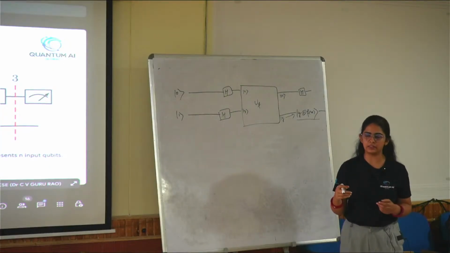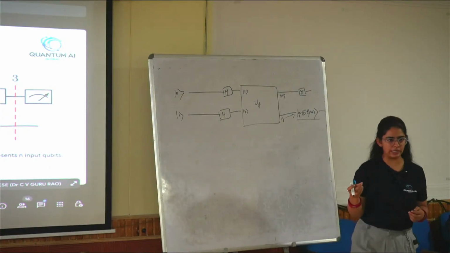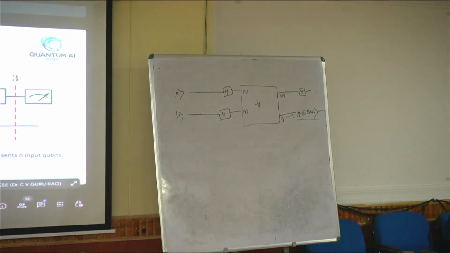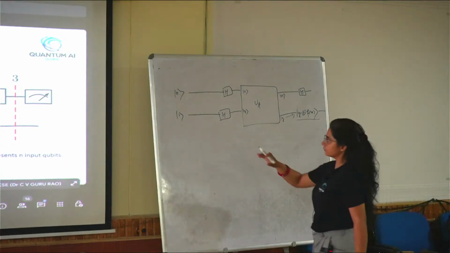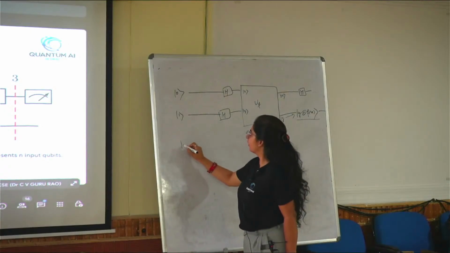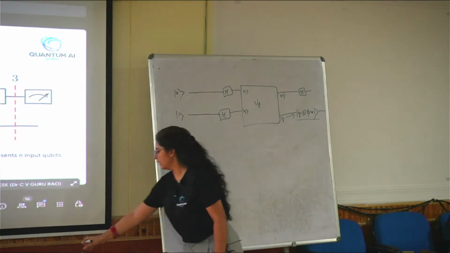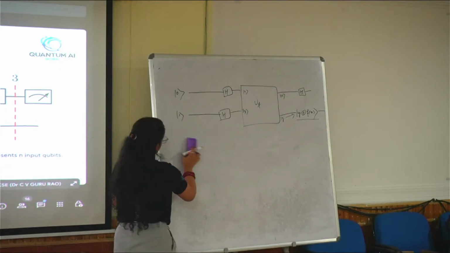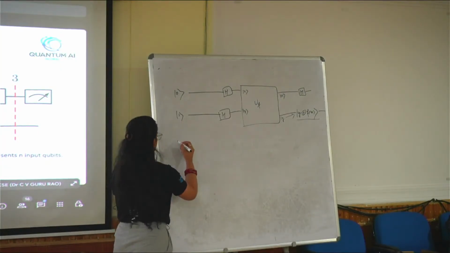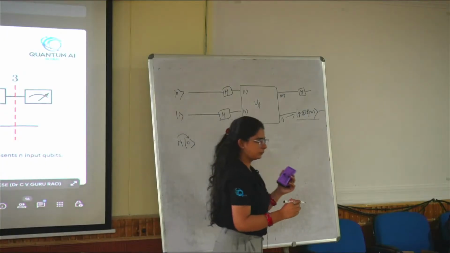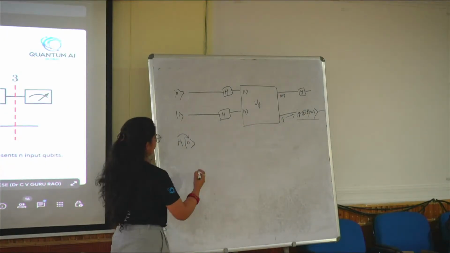Now let's try to understand how Deutsch claimed that with only one measurement it can make you understand whether the function is constant or balanced. Now let's say this is 0. If we are doing some quantum computation and applying some gate, we always write that gate on the left-hand side, acting on 0. So the Hadamard gate is acting on 0 here. So what is happening?